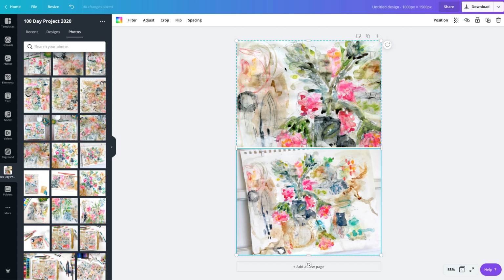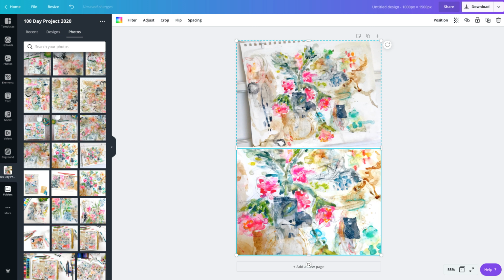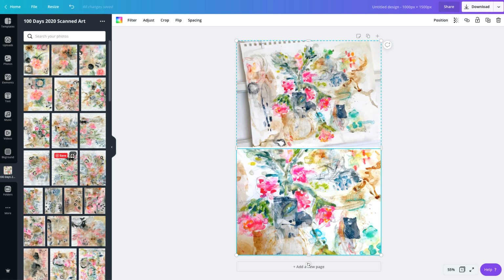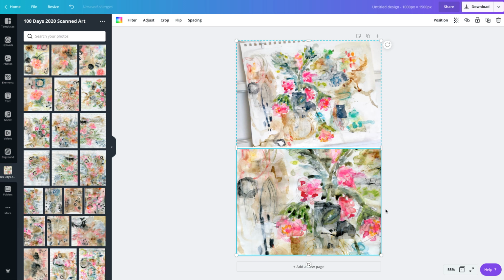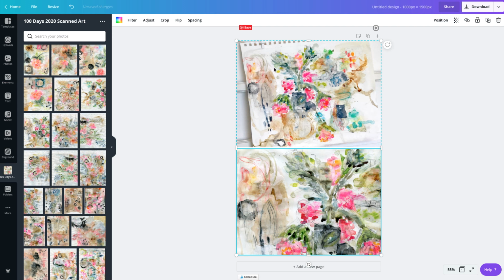And so here I have the ratio 2:3. Pinterest loves that. And then I might even do it the other way, where maybe we put that there and maybe we put that there. I really want it to be a different view though. So let's go back to the scanned art and then maybe do it like that, because that's a little bit more. You can see here, this is where it's taken from. So I kind of think that's interesting. And I might be more inclined to say, well, I want to know more about this.